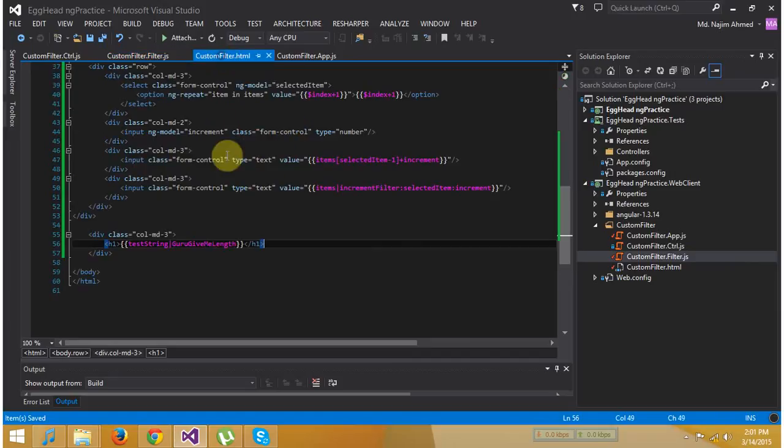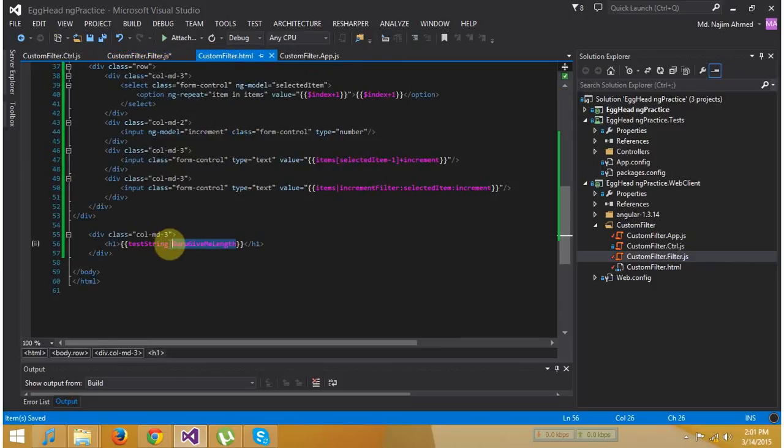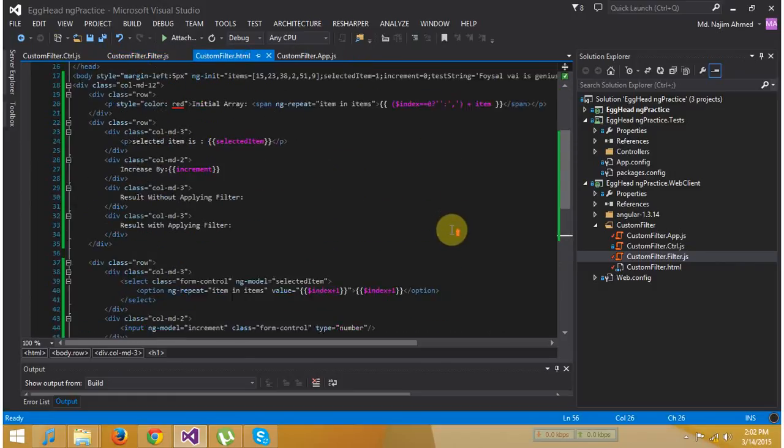So what was the name of our filter? Guru give me length. It has only one parameter, which is the test string itself. Console.log will show the test string here. Faisal is a genius, something like that. We'll show that in our console.